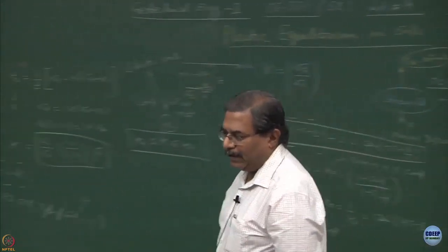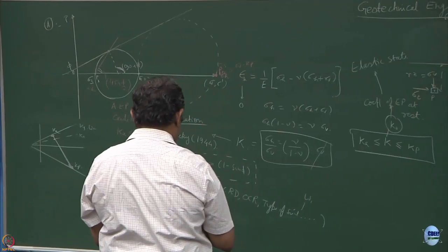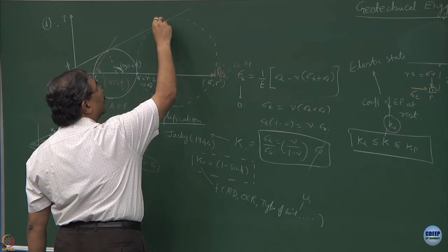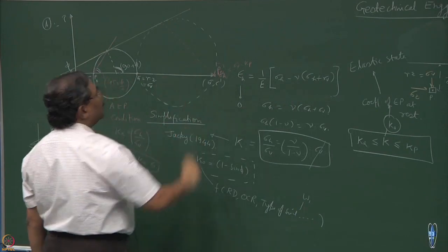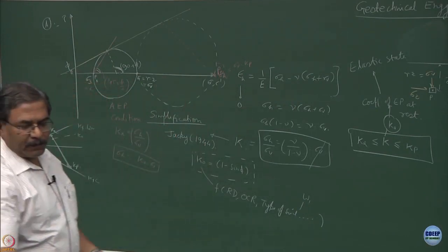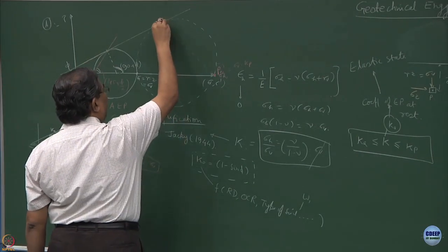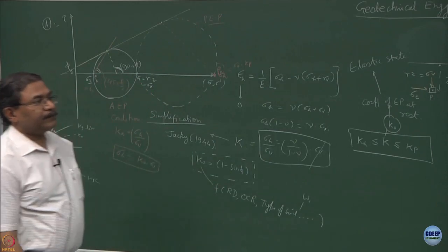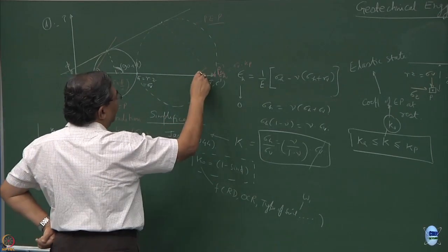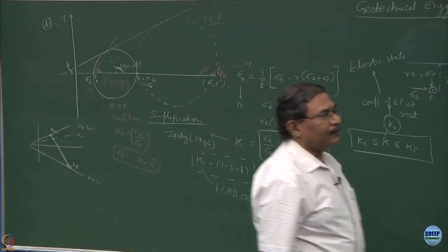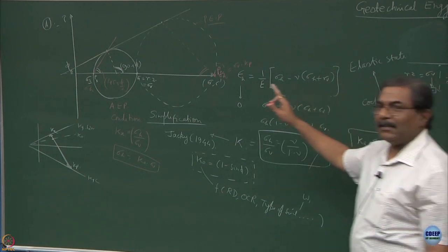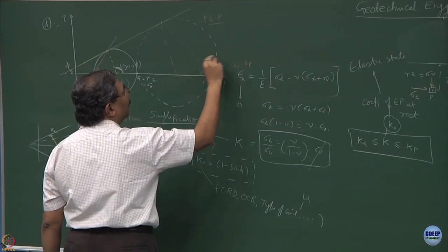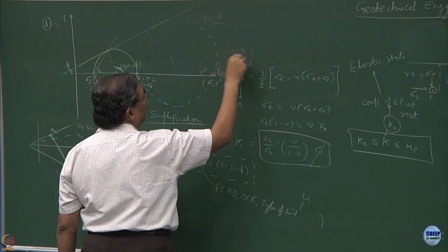Now, what you are realizing is, where is the failure plane? Any plane passing through the pole intersecting the Mohr circle, all right? Is this correct? So, this becomes your failure plane under passive earth pressure condition. What is the inclination of the failure plane? Do not mug it up. I think it is easy to understand, is it not? So, again draw a tangent from here, let it cut over here. Clear? So, this angle comes out to be 45 minus phi by 2, very good.